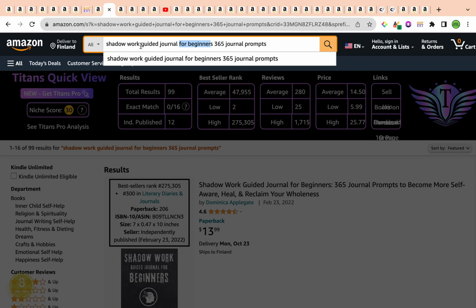So it's a combination of a guided journal that contains journal prompts, and the number of journal prompts is 365. So it is a yearly guided journal. Each page contains one journal prompt, and under that journal prompt would be a lined sheet, a space to answer that journal prompt and to write and to reflect on it.